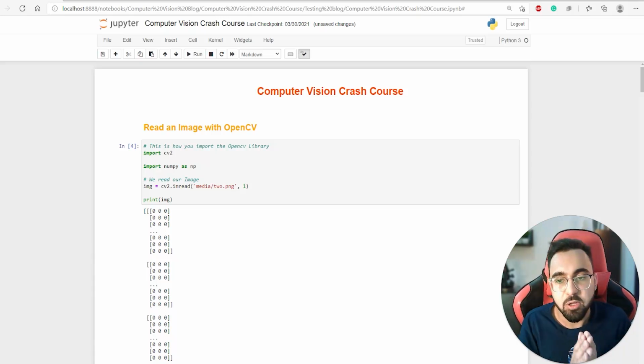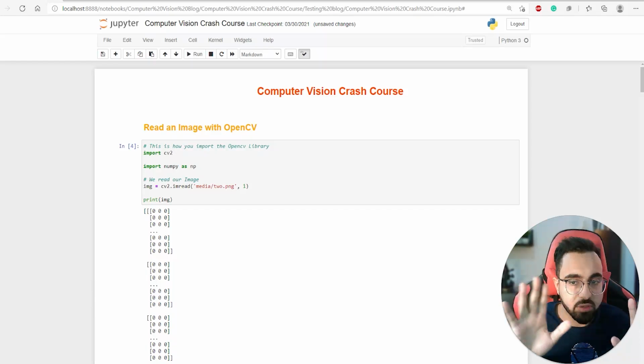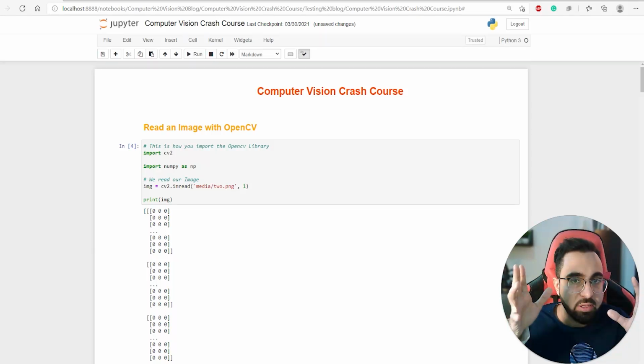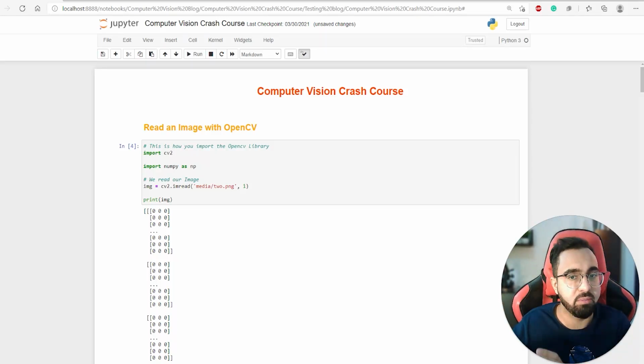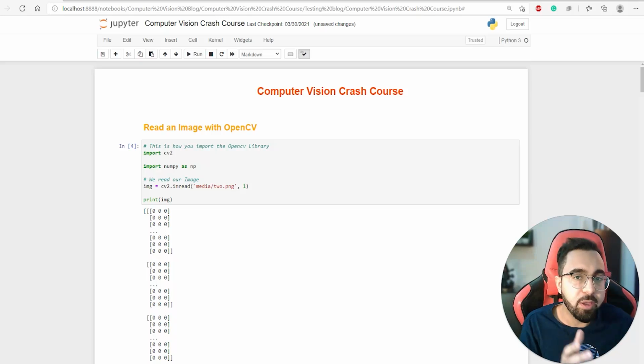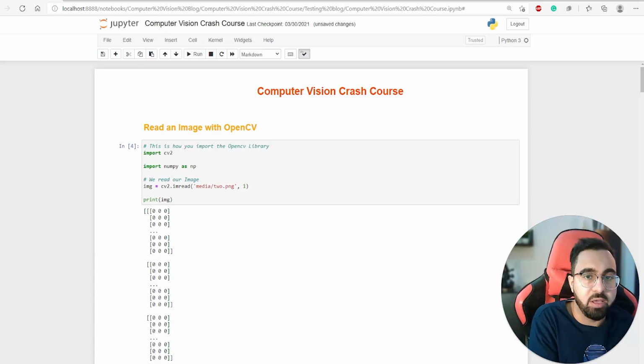Display it properly. We have a function for that in OpenCV. But before that, I need to cover the 3 main ways you can load images in OpenCV. One is the grayscale mode and the other is color. Grayscale is 0, color is 1, and then the third one is you load the image in its original unchanged format. Meaning the way the image exists on the disk, you load it as it is. If it's color, the image will be loaded as color. If it's grayscale, the image is loaded as grayscale.